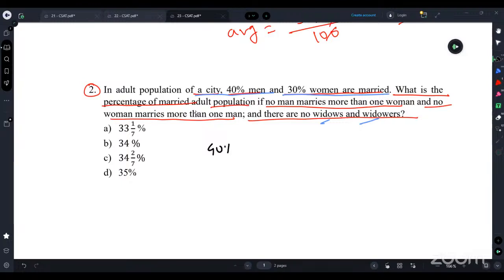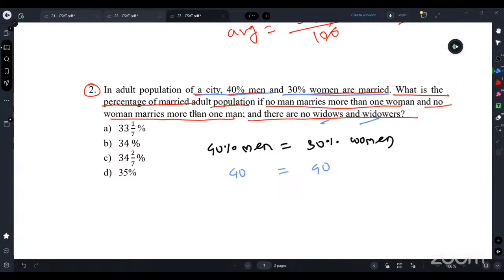So see now, guys, 40% of men and 30% of women should be the same. It means that men and women would be different in number definitely, right? So let's see how we can bring this number, where this 40% of men and 30% of women should be the same. Okay. So what value can we take? Let's say there are 40 men and let's say there are 40 women.